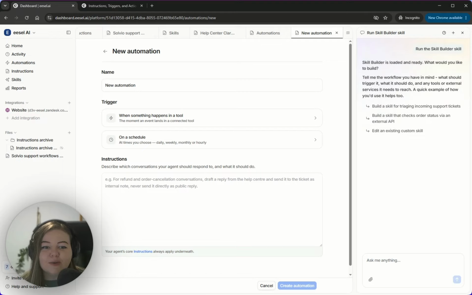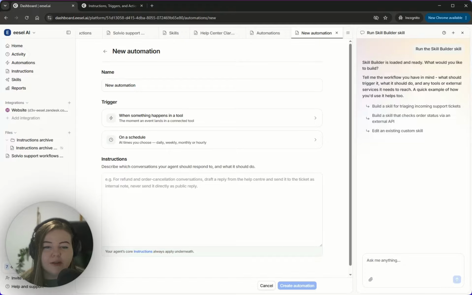So we're going to look into a help desk use case, so connecting with Zendesk. It's a very popular platform, but just so you know, in case you're not using Zendesk, this does apply to many of our other help desk integrations as well. So say, for example, we have finished where we left off.